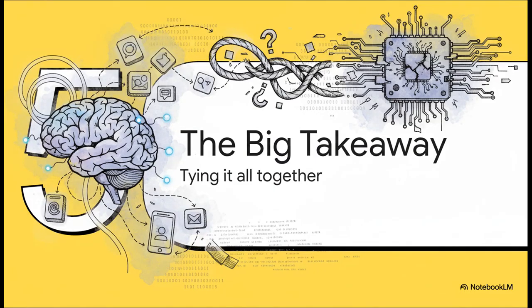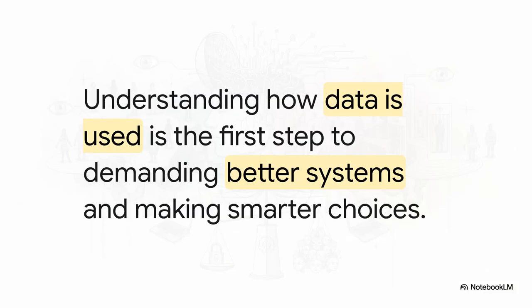So, let's bring these two big ideas together, these flawed AI systems and our personal choices about the apps we use. What's the common thread here? Well, it all comes down to data. Whether it's biased crime data creating those dangerous feedback loops or personal metadata being quietly collected by an app, just being aware of how our data is being used is the first, most important step toward change.